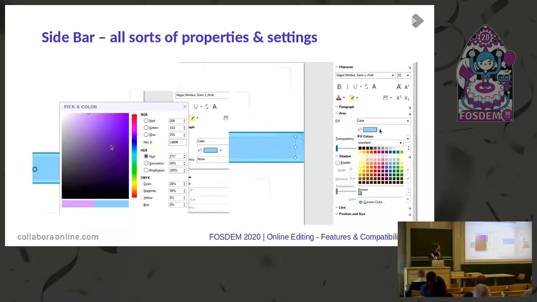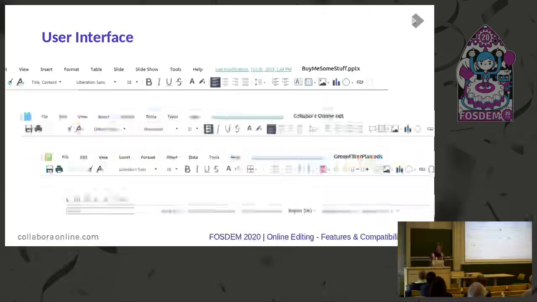So in this case, a shape is selected, and you have the colors, and you also have a custom color picker that is available in online nowadays. User interface, it has nice new cleaner toolbars.